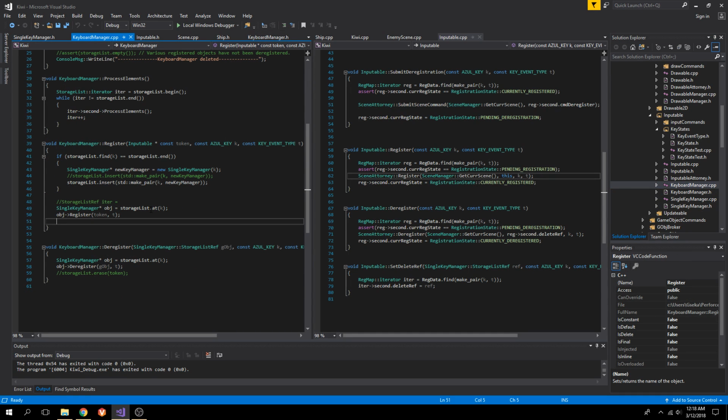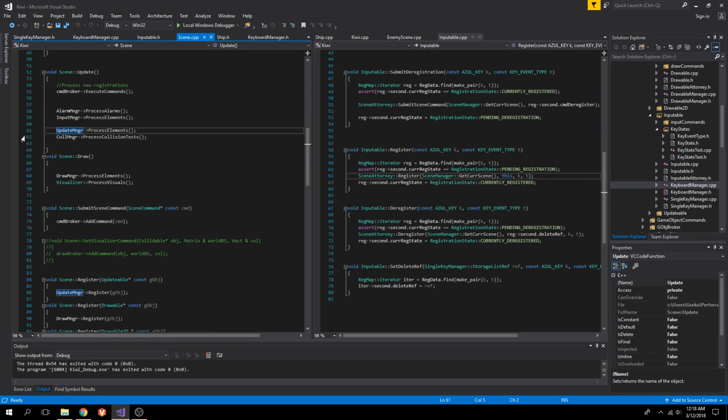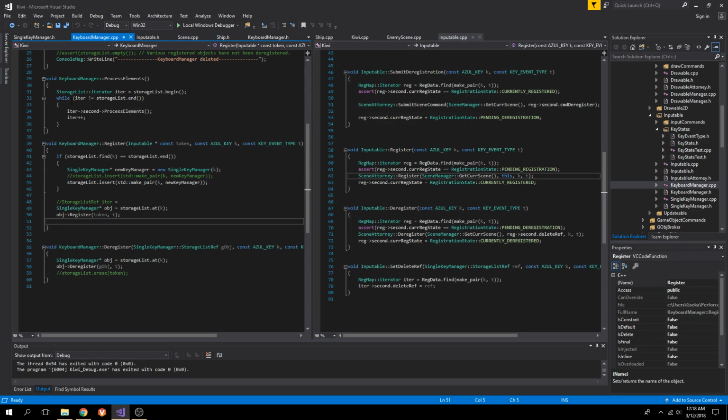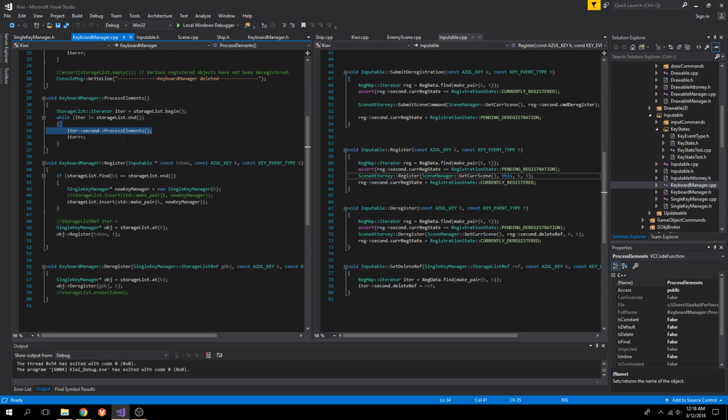So in keyboard manager, when scene calls process elements in input manager, that will call keyboard manager's process elements, which will then call process elements on its stored list of single key managers.